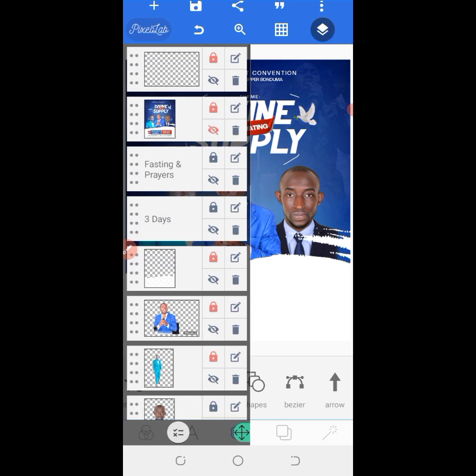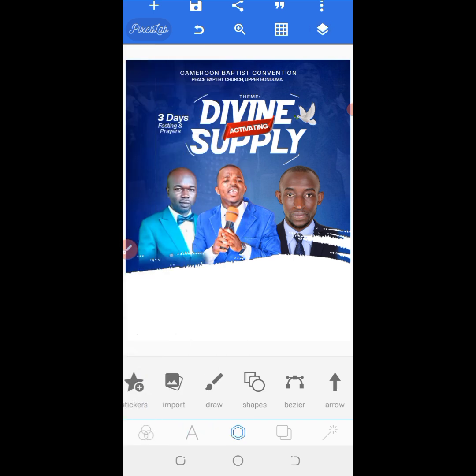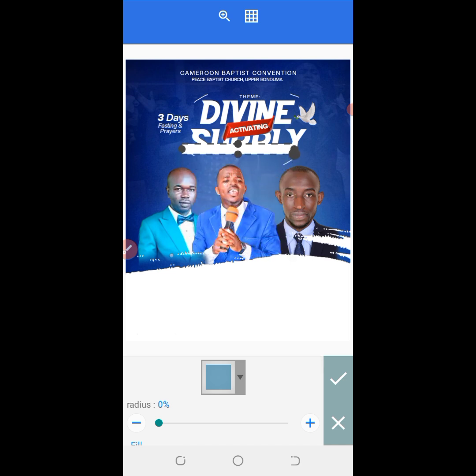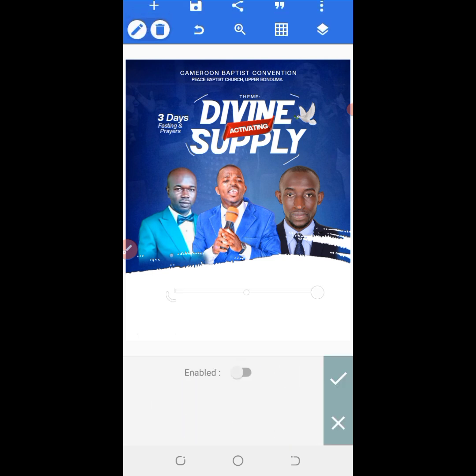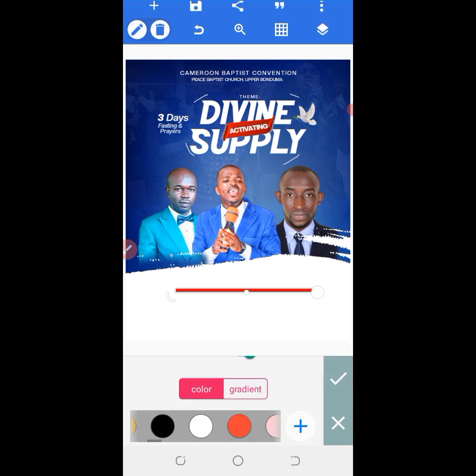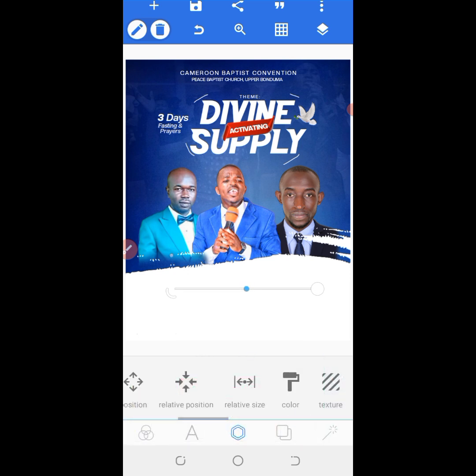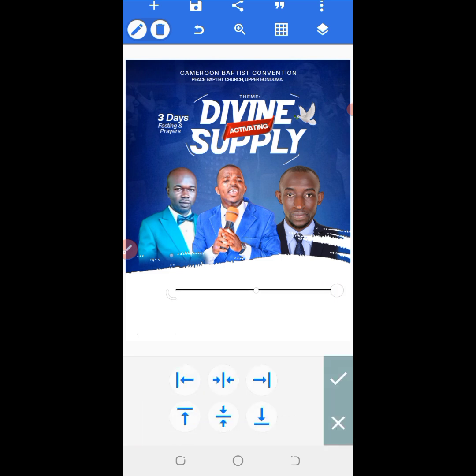So once that is done, we'll be writing now our text. We'll take a shape first, we'll reduce the size, we increase the length, we'll change the color to black. Let's reduce it again, increase the size, and relative position is center.